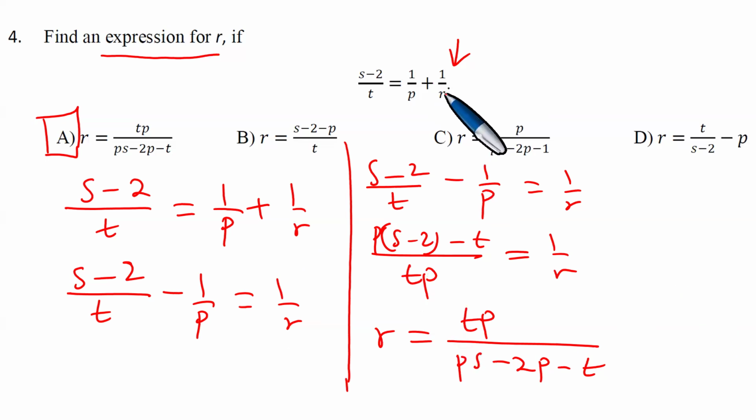Because you need to make R the subject first, you need to check and look where does R appear? In how many places does it appear? Because there's no R here. This one has no R. This one here has no R. So the terms that have no R, we can group them and isolate the term with R so that in the end we're able to make R the subject.